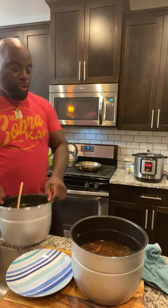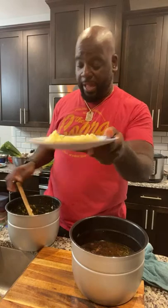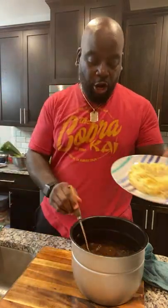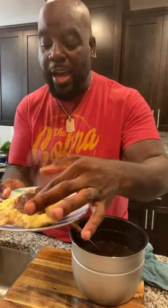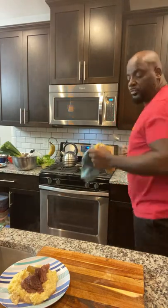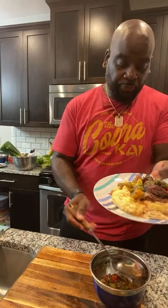Remember those 17-minute potatoes, okay? Here we go. Potatoes on the bottom. Okay, like that. Yes, thank you. Let's add a little bit of our red wine braised beef on the top. Okay, with the tomato and the onion and the thyme and the whole situation. Okay? Now, if you want to thicken it up, a little cornstarch slurry will thicken it for you. And then we're going to add a little bit of this tomato basil salad right on top, okay? Oh my God, Jesus. Oh my Lord Jesus.